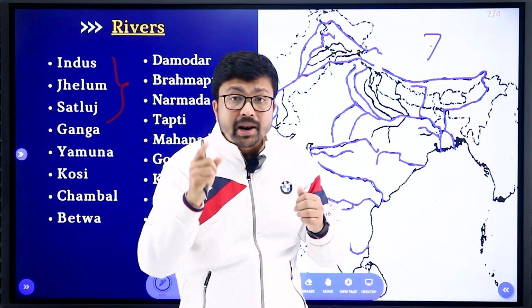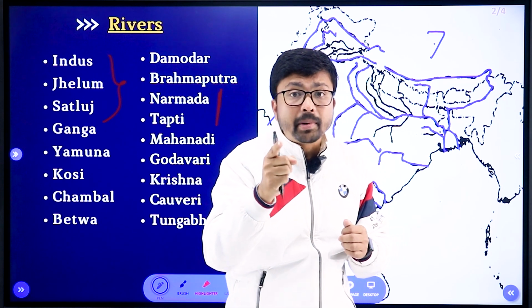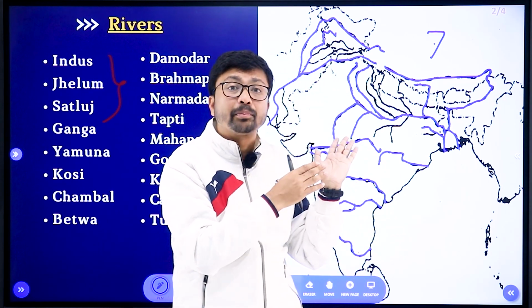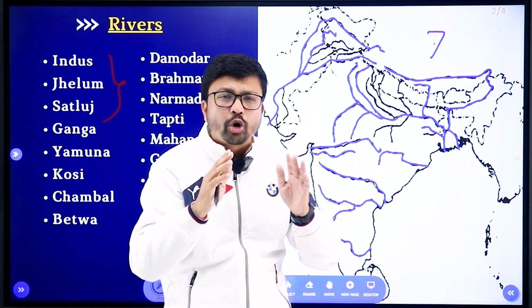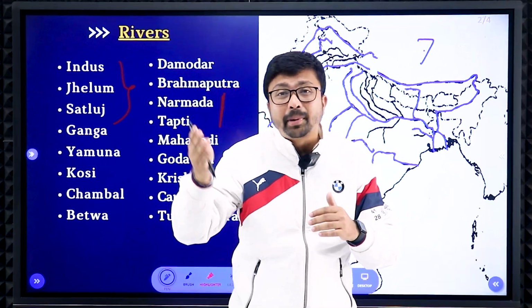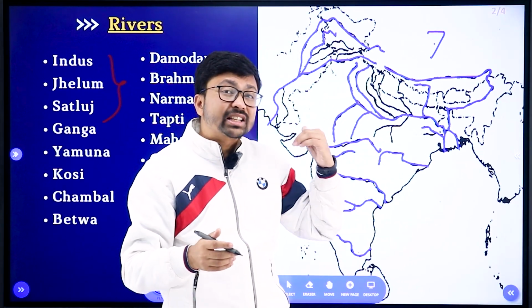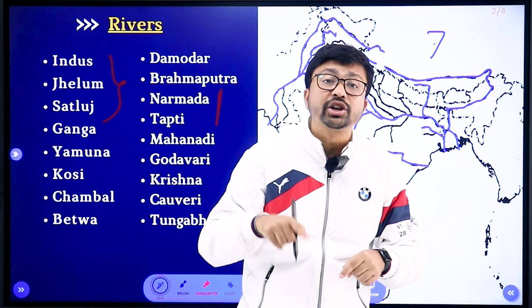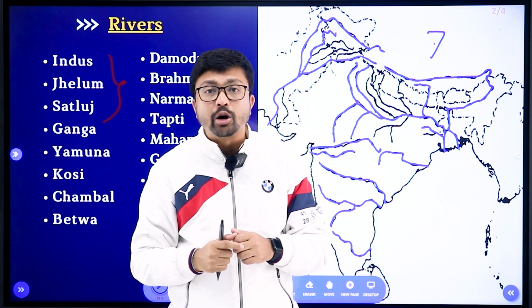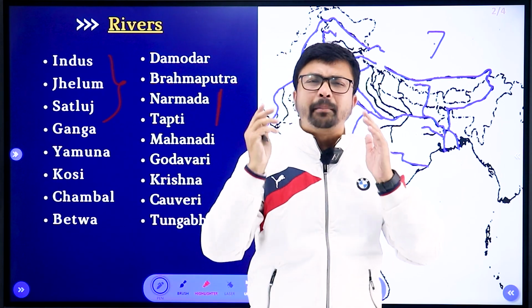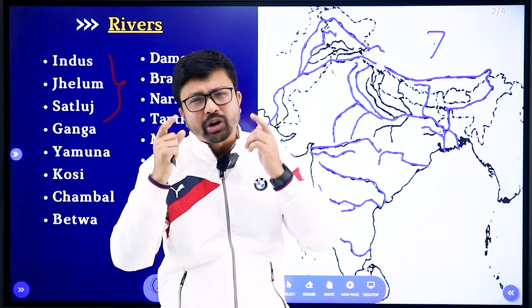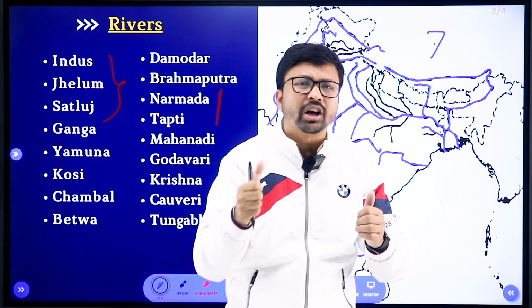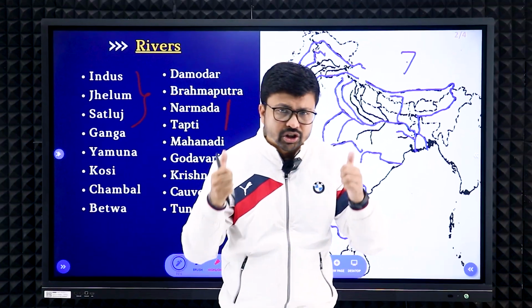Here you can see. Similarly, you need to practice, but remember, practice on the same map, right? Along with the river line. Don't use other types of maps available in the market. You need to practice on the same map which is to be distributed in the examination hall by the council. Practice in the same way, and you can get 10 out of 10 in the map work very easily. Thank you very much. All the best.